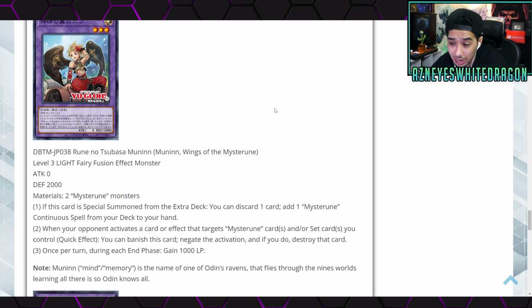If this card is special summoned from the extra deck, you get to discard one card to add one Mr. Rune continuous spell from your deck to your hand. The second part is when your opponent activates a card or effect that targets Mr. Rune cards and/or set cards you control, you get, as a quick effect, to banish the card and negate the activation. If you do, destroy that card.